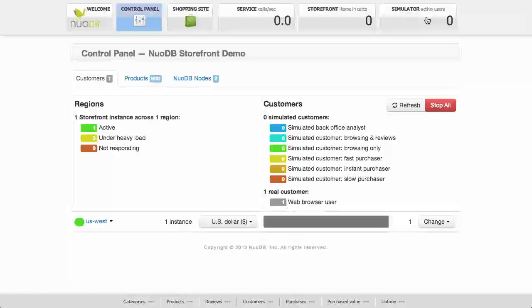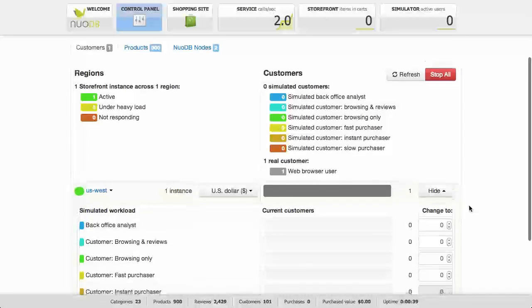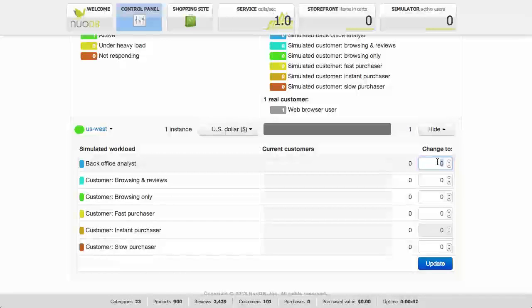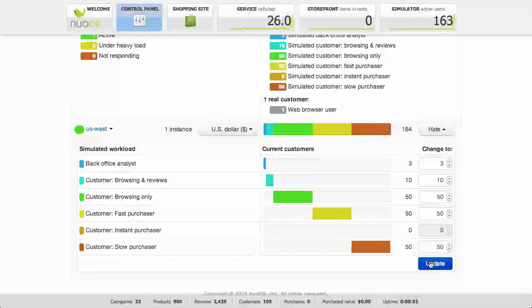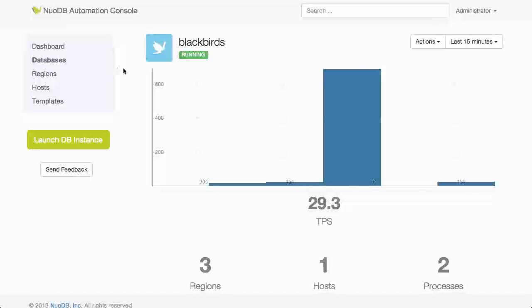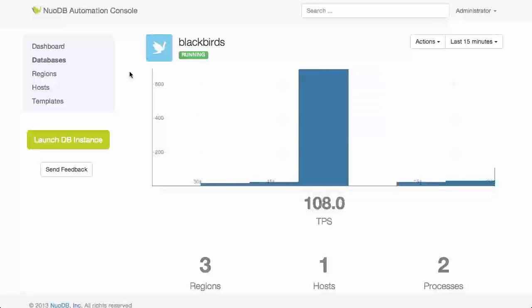We can go to the control panel and we can basically choose to create a number of different simulated users, users who will interact with the database differently. So you can get a flavor of how the database reacts to read mostly, write mostly, different kinds of queries. And so we'll just start with some light load here to start driving a little bit of simulated load to the database. And we can go back to the automation console and we can see here that there was a spike in activity when we first loaded the data, followed by activity that's starting to ramp up from those simulated users against the database.